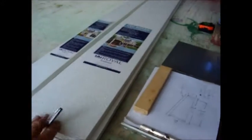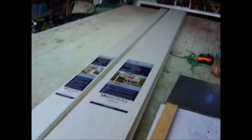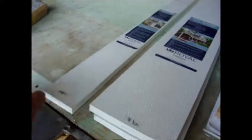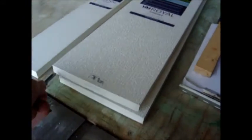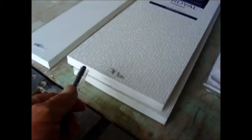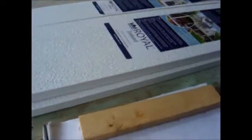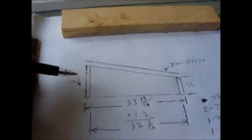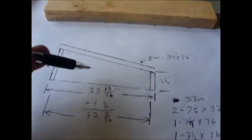We're going to get a start on the top. Here's the PVC board — we have a seven and one quarter inch by eight foot, two of those, and one of the three and a half by eight foot PVC board. It is three quarter inches, actually measured in millimeters, so it is a hair short of three quarter inches. You can figure that in with your cutting, but it's not enough to really measure — it's like the thickness of the line on the tape. So anyway, here's the situation: we have a back board and the two sides.